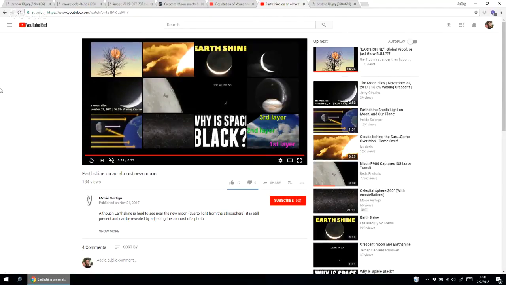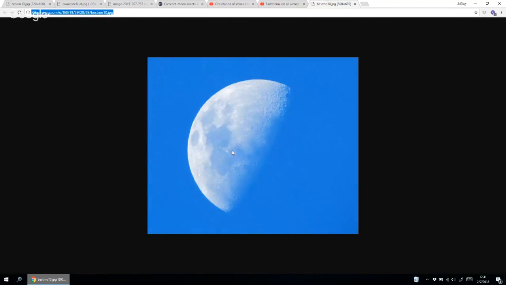And finally, I want to address the issue that a lot of flat earthers bring up, that the moon has to be transparent because you can see the blue sky through it. This is one of their most outlandish claims. And I want to explain why you can see blue through, apparently, the moon, and why the moon appears tinted blue, especially in its darker parts.